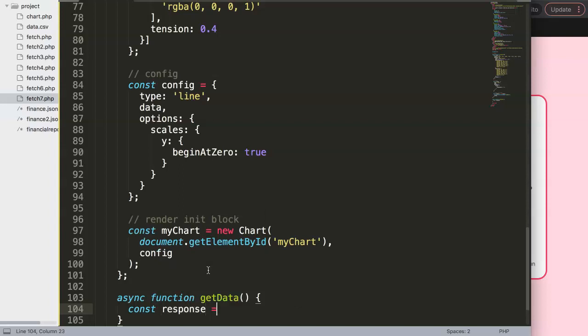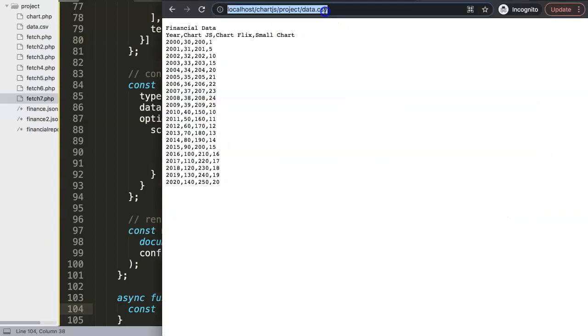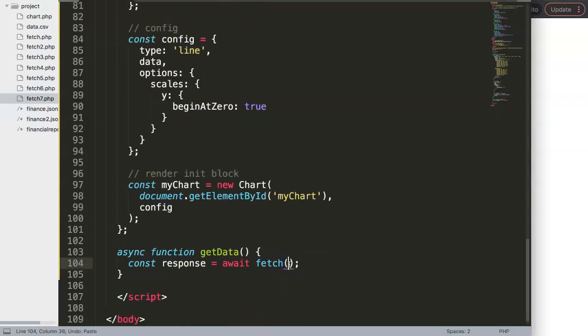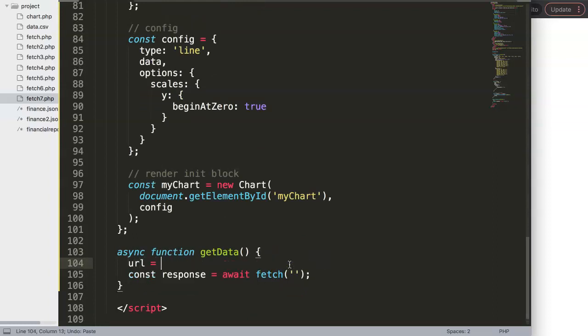So we want a response back, and then we say equal await, waiting for the fetch. So we're going to fetch. And what exactly are we going to fetch here? Alright, so with this we're going to fetch basically this specific link here. So I'm going to copy this link, and what we could do is we can put it in here, then it needs to be a string, or if you want it you can say URL equals constant, this equals that, make sure that's between there, and then we just copy that and put it in here as a variable. So one or the other, it doesn't matter.